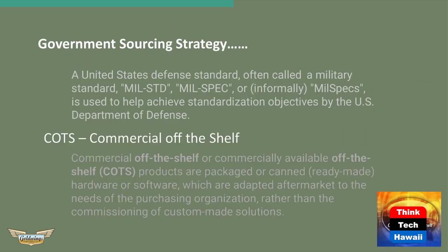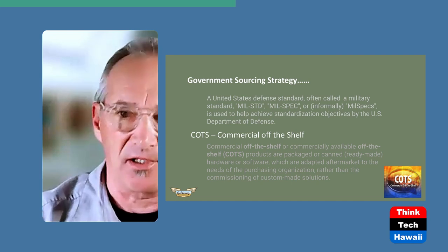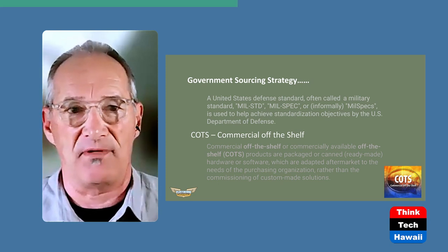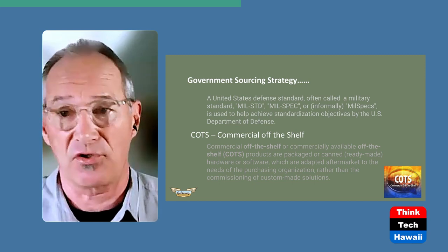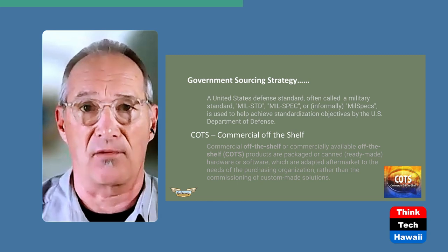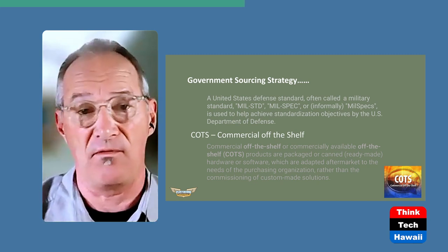As I mentioned earlier, the legacy was a mil-spec sourcing strategy. The military owned the design, the supply chain, and the intellectual property, so it was very cumbersome. This has taken some time, probably 10 years ago, they were told: look, you really need to look at commercial off the shelf. This is commercially available, and this technology is exactly what you're looking for. We can take care of this for you with a commercial build structure that we can manage for you, with much quicker lead times and lower cost. So they moved to commercial off the shelf, and that's what enabled us to bring these new products to their introduction, and ultimately they have adopted it.